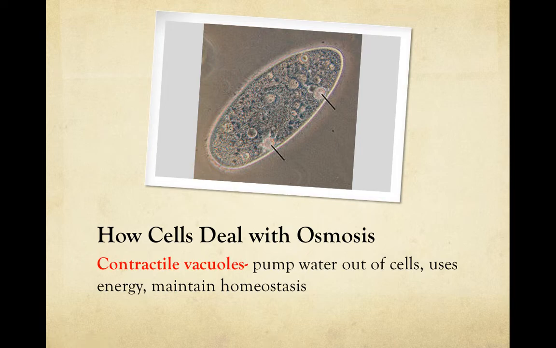Now cells have to deal with osmosis because, again, typically your cytoplasm has a greater concentration of salt than water, so water is going to want to go in there and blow it up, because water is hypotonic traditionally. So some cells have little organelles called contractile vacuoles that act like sump pumps and are constantly pumping out water so that they don't blow up, and that's how they maintain homeostasis.